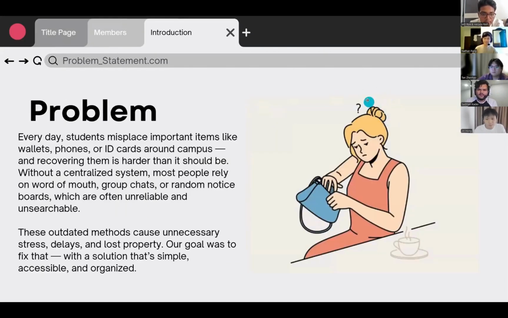So our project problem is that today we are losing personal items like wallets, phones, IDs, maybe even USB flash drives in common places.